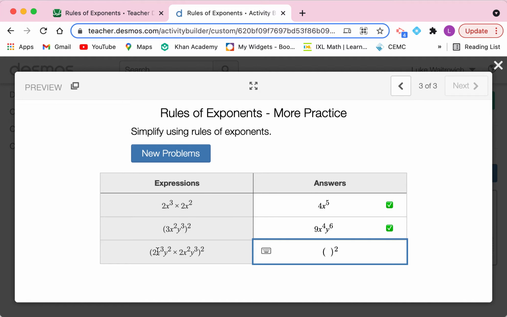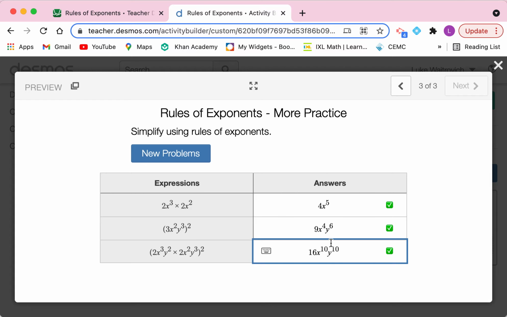But when I multiply these guys together, I'm going to get 4x to the 5th power, y to the 5th power as well. Now I need to square my 4, and then I'm going to multiply my 5's here by 2. And so I'm going to have y to the 10th, I'll have x to the 10th, and I'll get rid of that. And then 4 squared becomes 16. Now get rid of all my extra parentheses and whatnot, and there we go.